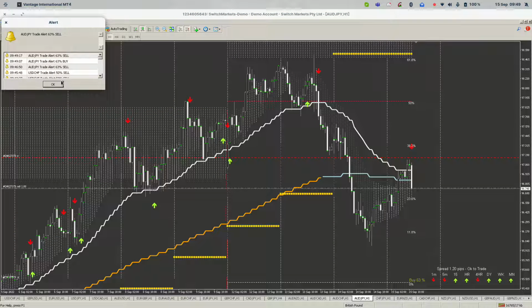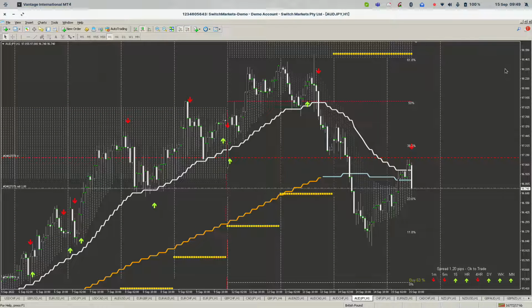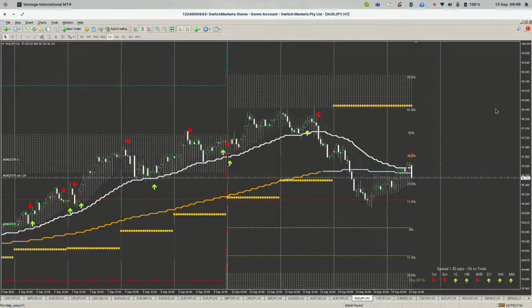There you go, there's the sell. You might go, why has the 4 hour got a buy signal? It's just because of the way that the maths has calculated, so it doesn't kind of switch itself off. But I always use the hourly chart because it gets you more in.